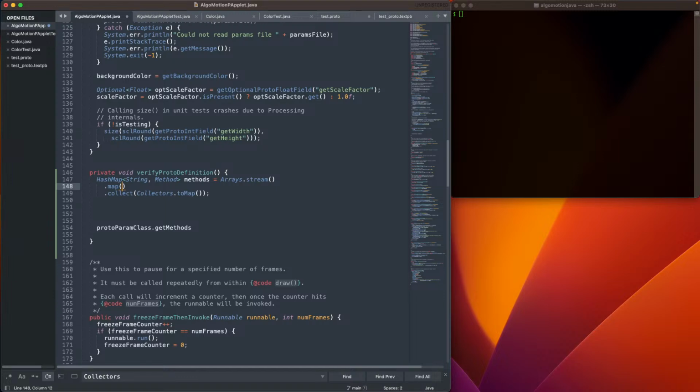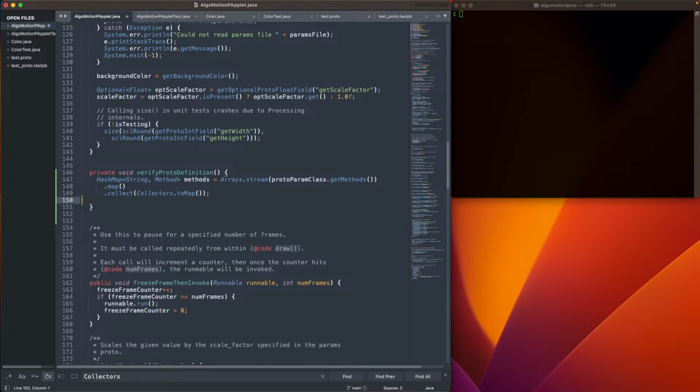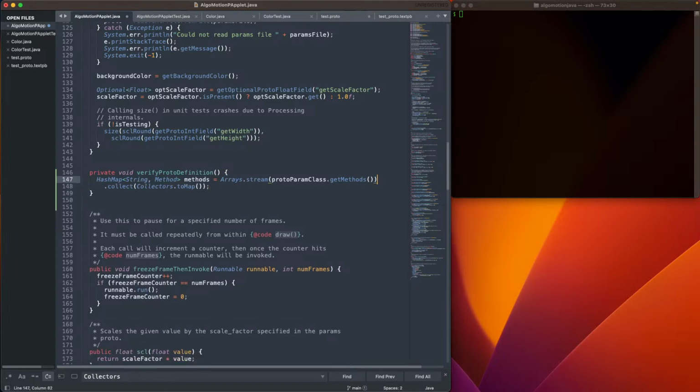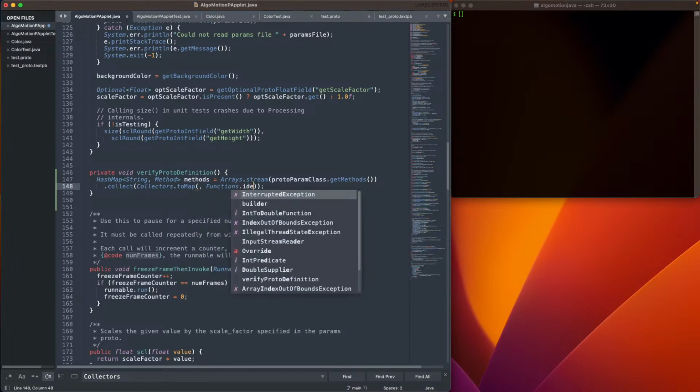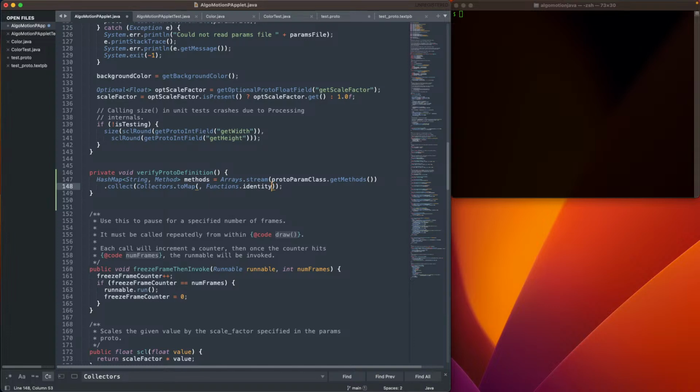So, right, I do need that getMethods in here. And that'll be my proto param class.getMethods. So we're making that a stream. And actually, I don't need to map it at all. This should be fine. Function.identity for the value, because we just want the whole method. This returns an array of method objects.